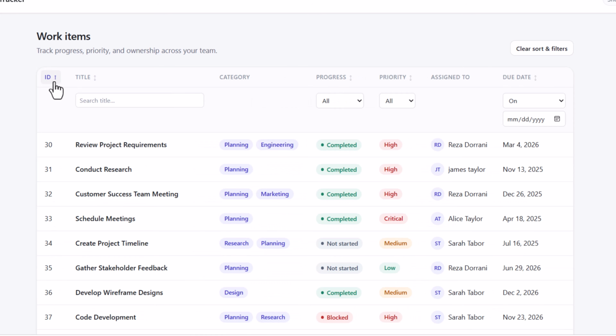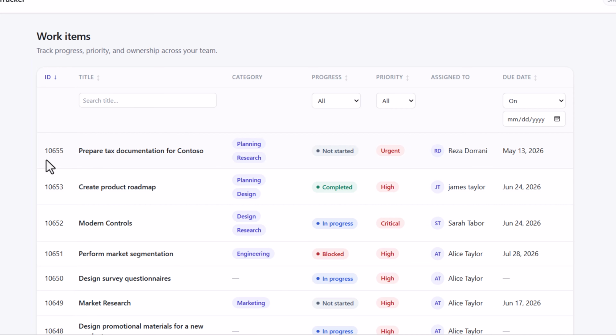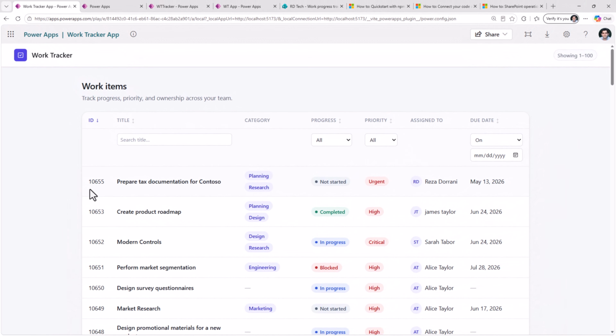Now observe, my list is a large list. I have added the ID column to show you how it is actually performing the actions of sorting and filtering server side. It's loading 100 rows sorted by the ID in ascending order. If I change it, descending order, check the ID number. The sorting is happening server side. So my entire data set is actually being respected server side, and it is returning the data that I need based on the sorting operation that I'm performing.